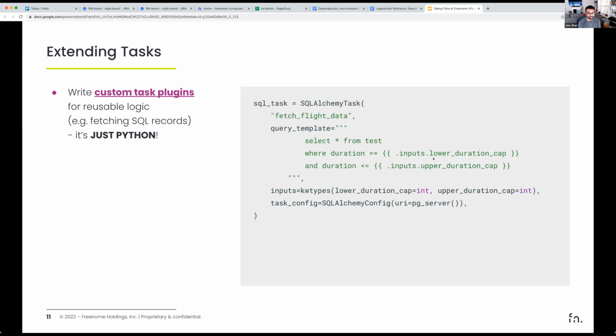So since it's just Python, it's really easy to build these abstractions on top of the underlying binary or tool that you're using. And this makes it very easy for reusability. So other teams can just pick up and they don't have to figure out this underlying alignment tool. They can just work off of this custom task.